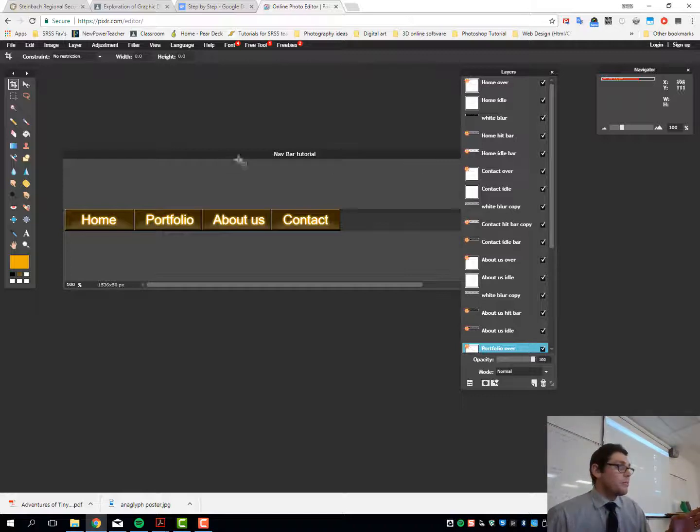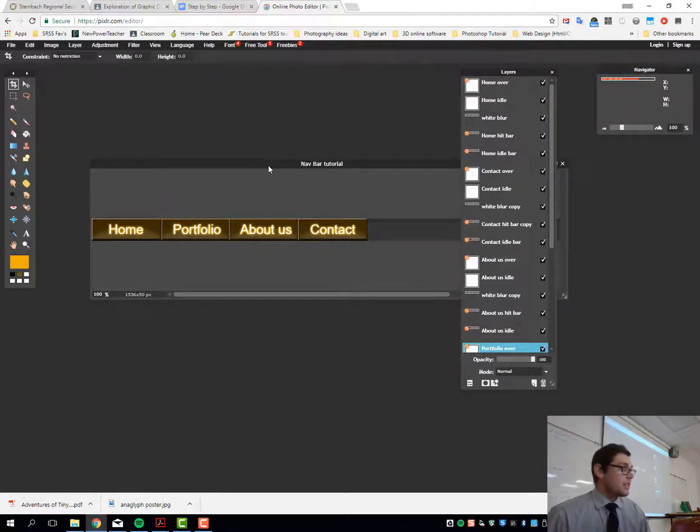So what I'm going to do now that I've got everything finished, okay, right now they're all set to be on click. So I can do an example with this. First thing I'm going to do is use my crop tool. And I'm going to save 2 of them, and then the rest you can do. It's just repeat after that.